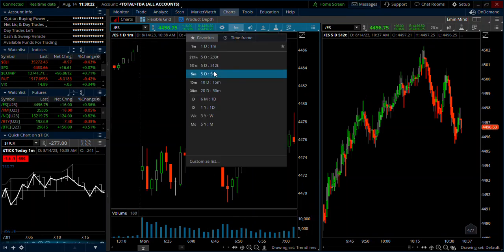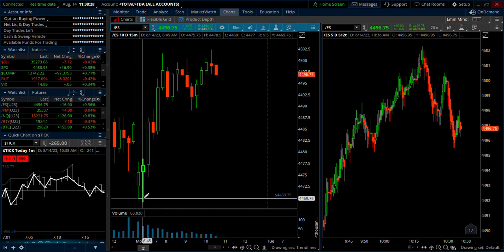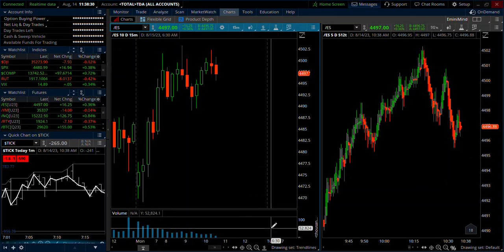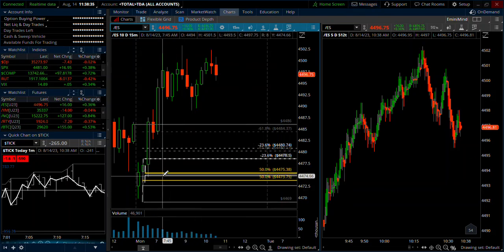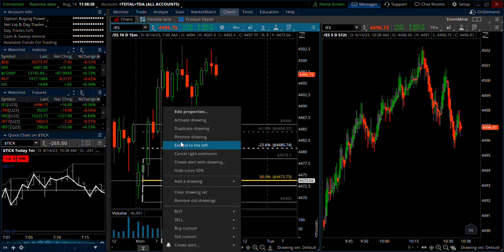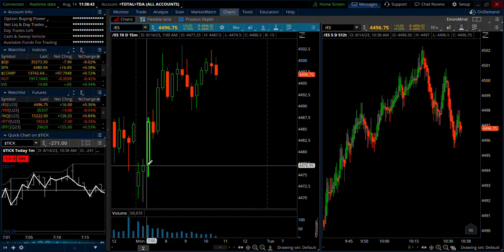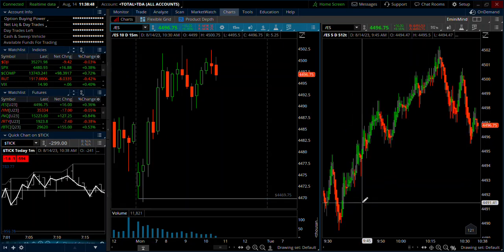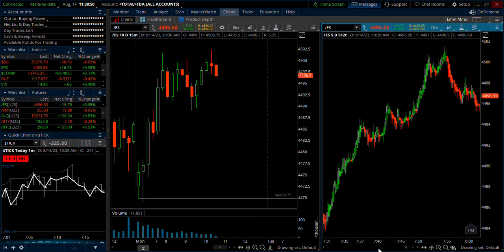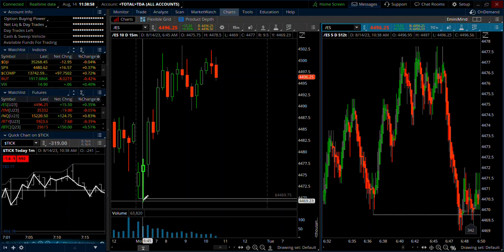The 15-minute opening range breakout. At first it broke to the downside here, just briefly. Let me actually go to that chart. Get rid of some of these lines. Actually, I'll get rid of everything and we'll redraw. So this was the first candle, the 15-minute opening range breakout. It broke to the downside early, and so that ended up stopping out that direction.